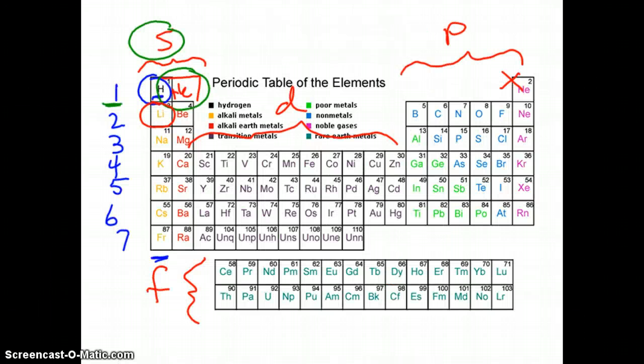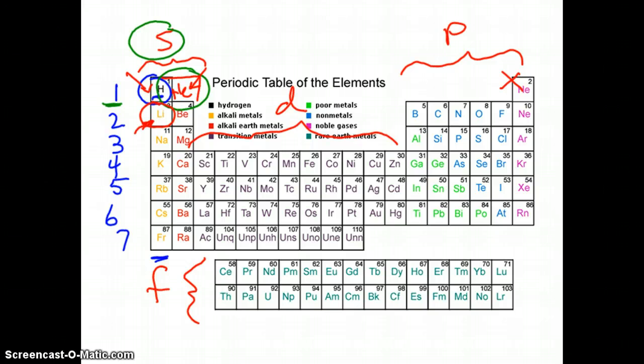So let's go back to the periodic table. There's lithium. It is in the 2s subshell. And how many electrons are in that 2s? It's only 1. It's the first one in the s shell. But when you do the electron configuration, you need to place all 3 electrons of lithium. So where are the first 2 electrons of lithium? They're right here, 1s2. And then the third one is in the 2s1, where lithium is, right here.